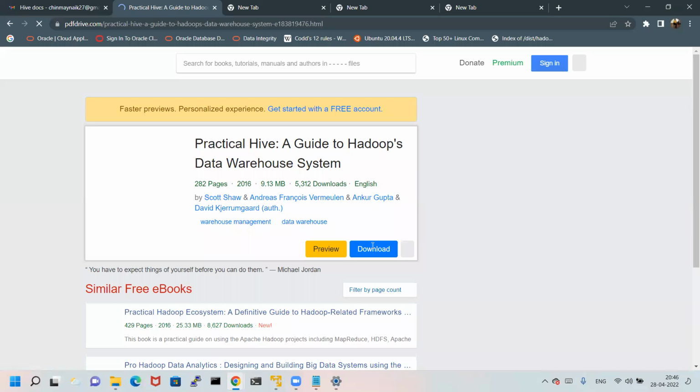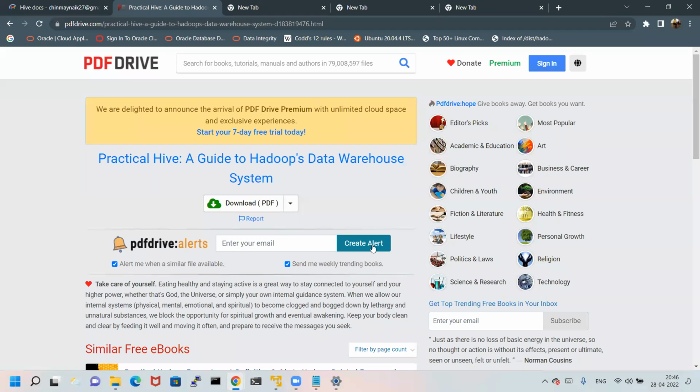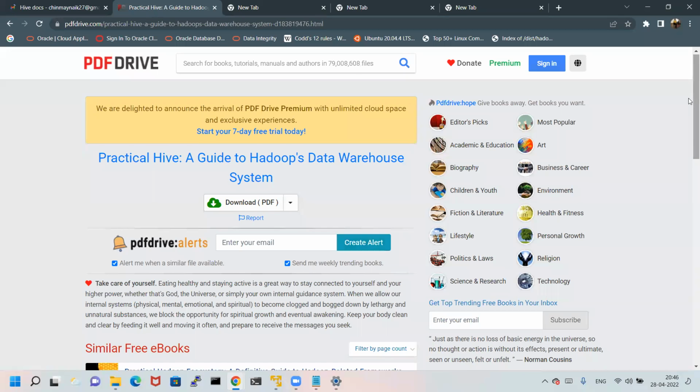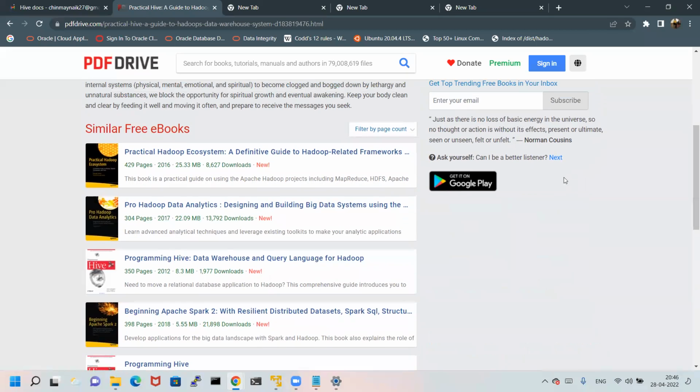But yes, whatever we are discussing, today's topic, what? External tables, internal tables. Okay, what happens if you drop an internal table? What happens if you drop an external table? And then Sqoop export we have discussed. Configuring MySQL as a customized database. Let's give a try. Sqoop export in your free time tomorrow, and then just come up with your own observations.